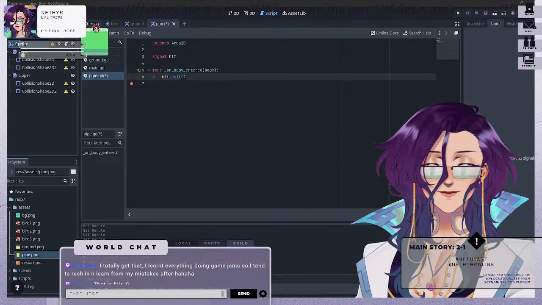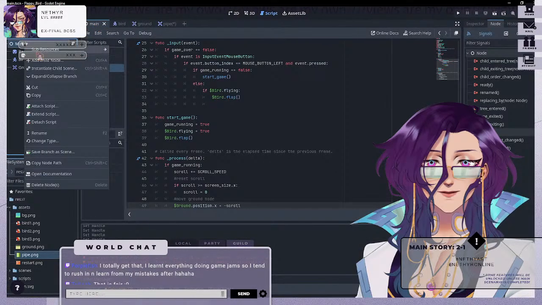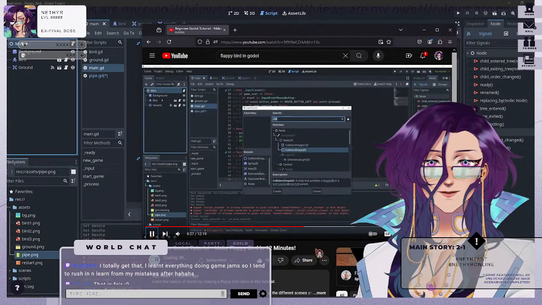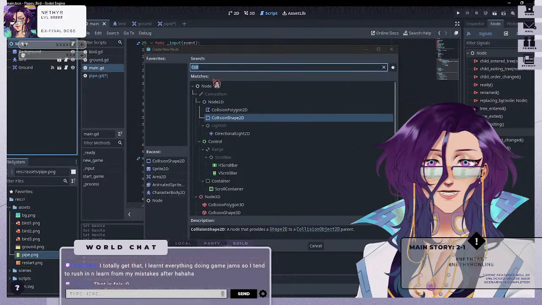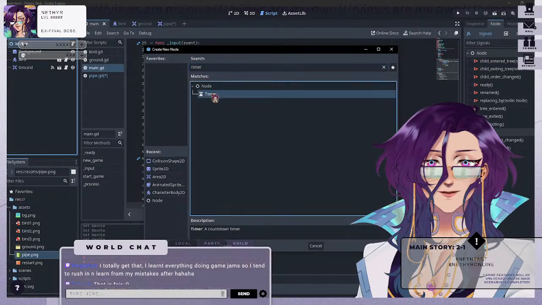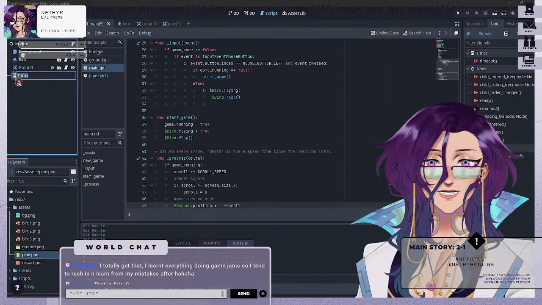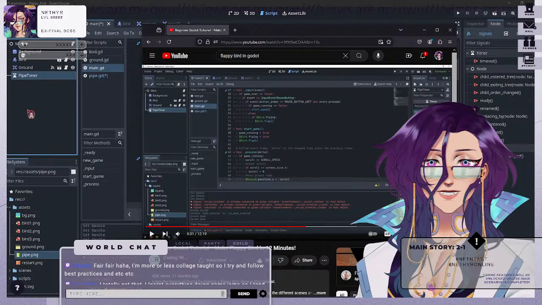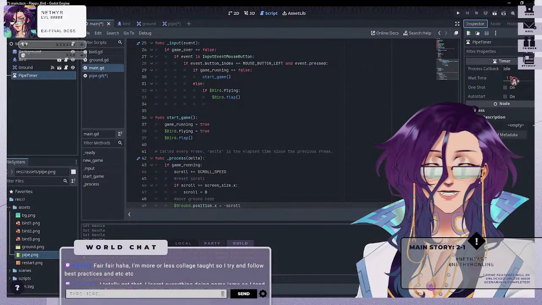The main script, create a timer. Okay, main script. And then we add a child node, a specific timer. Rename it to pipe timer. Just a normal old timer. And then this is going to be setting the timer for the pipes and how they appear. Set the wait time to 1.5 seconds. The wait time is 1.5 seconds. I don't know why, but I will just accept it.